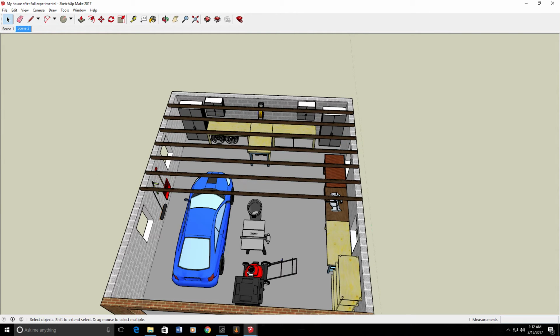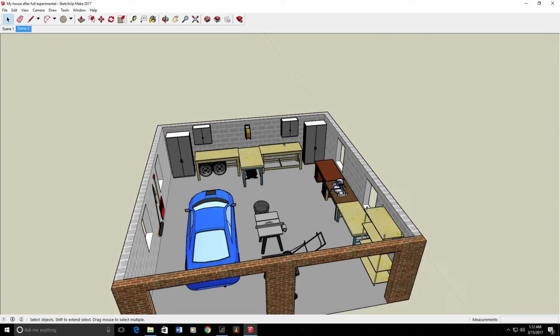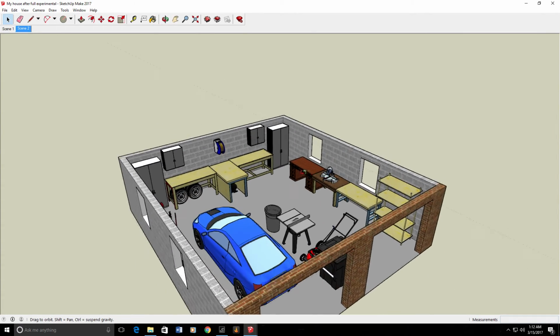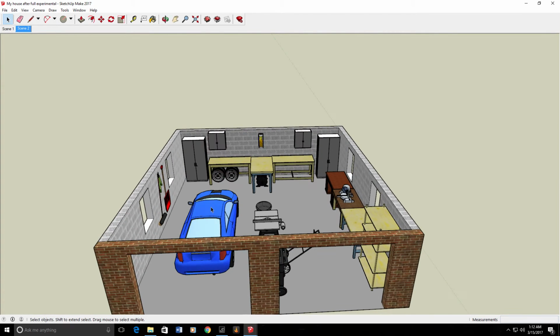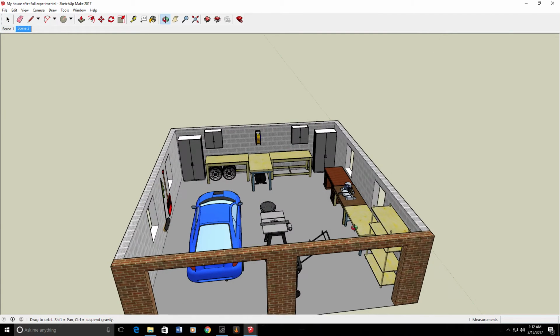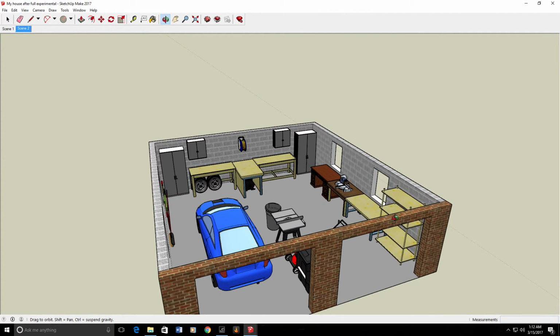So let's no longer do checks and balances. I would encourage you not to stop at this point. It looks like we have everything, but there are things that could cause headaches yet to be designed, and that's going to be a lot of the electrical, okay? So this is fine and dandy. This is where we want our tools, but how the heck do you actually get the tools there?